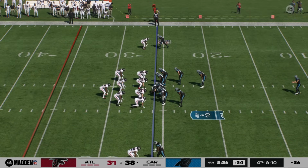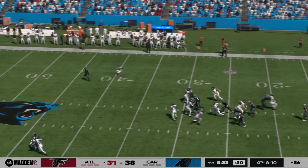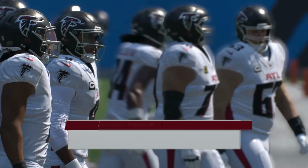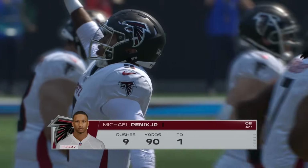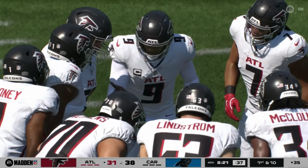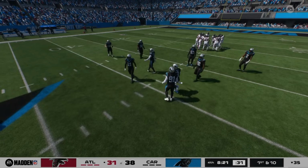Here's Sam Martin now as he'll kick it away for the 2nd time. And a fair catch signaled for and taken successfully. The Falcons offense and Michael Penix set to take over once more. And this defense has got to be at its wits' end, trying to come up with ways to keep him contained. He's had so many opportunities to tuck it and go, and he's turned a number of those opportunities into big plays.